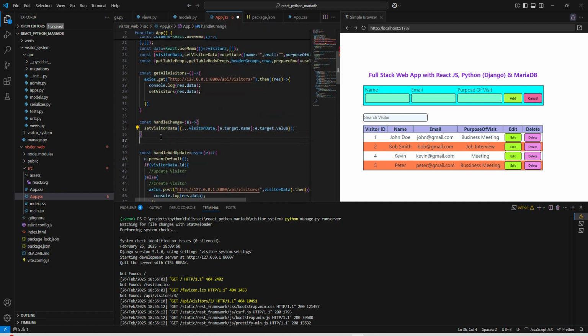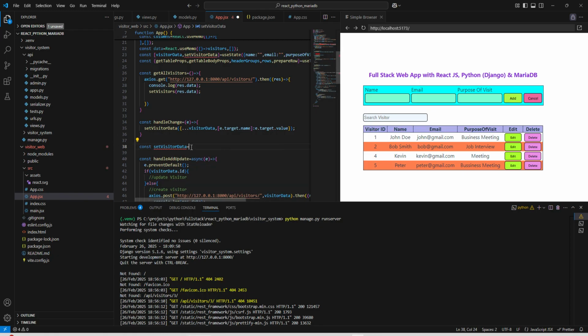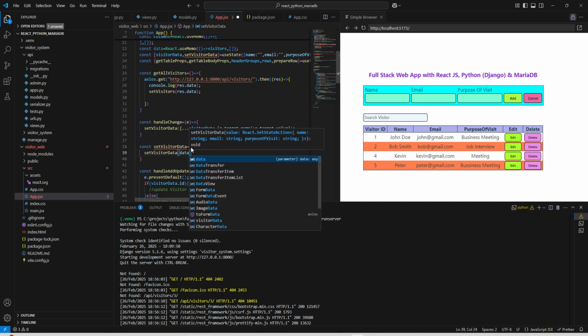Now we can define one constant function for this setVisitorData. Let's say we have received this row data, and we can set the visitor data with the data.